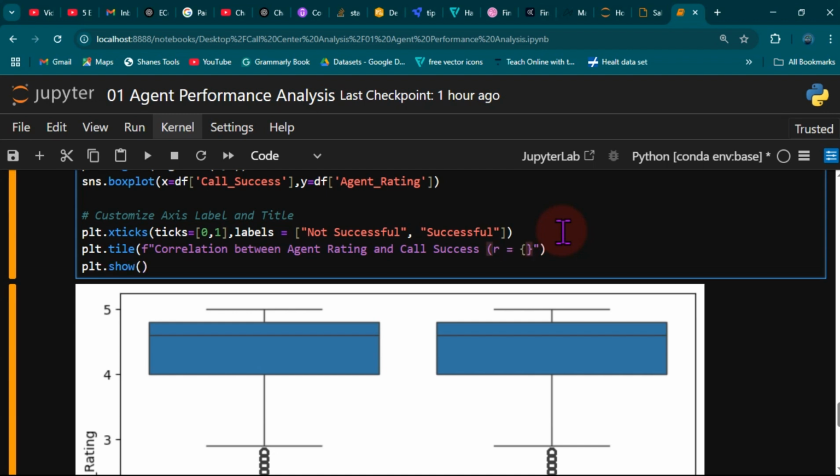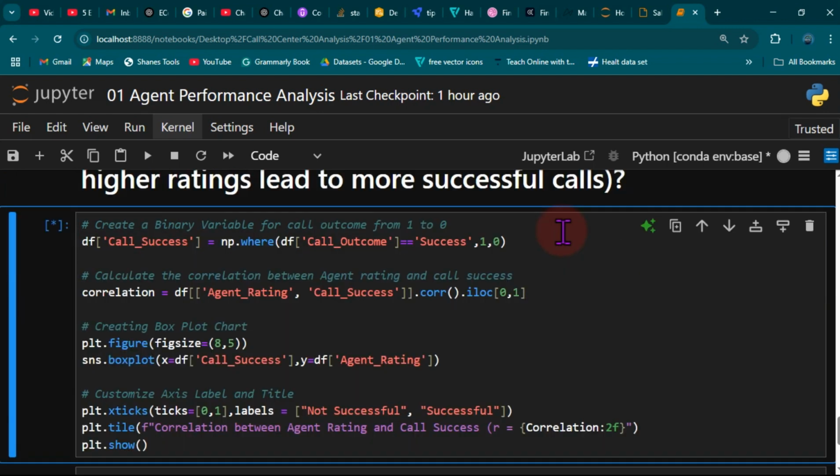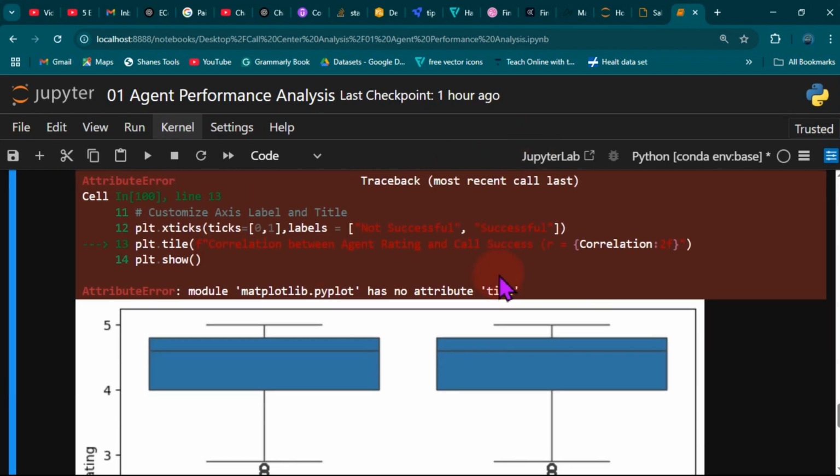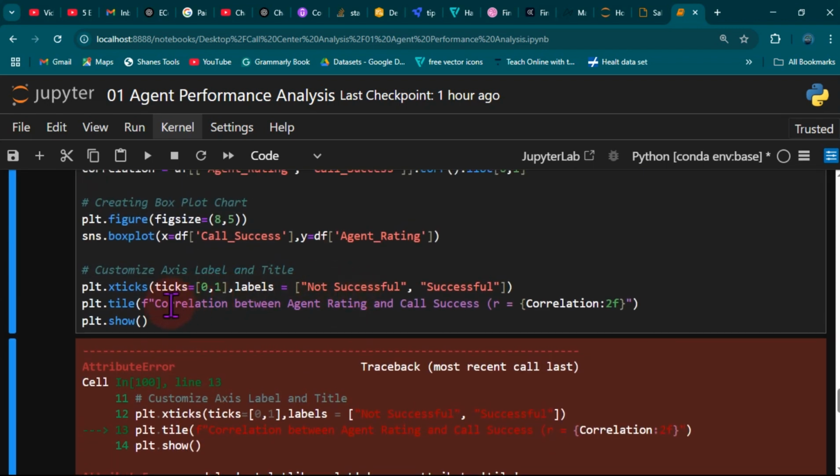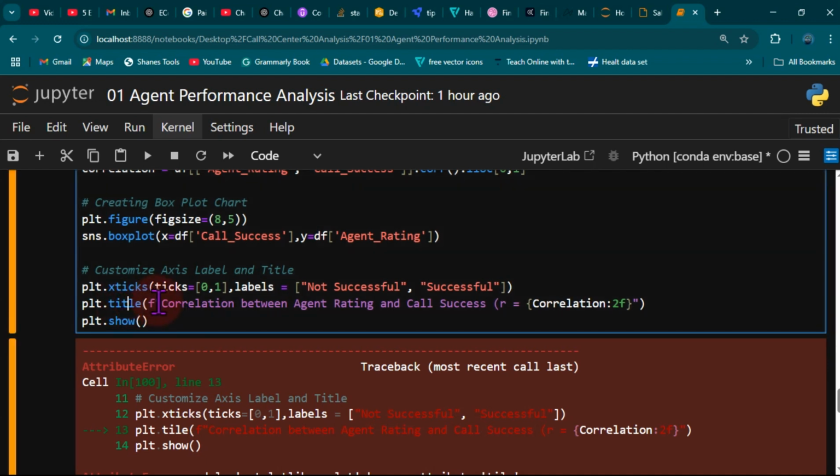So this curly bracket here, we're going to do here. I think I have an issue. Oh, sorry, we flopped here. It is title. So that's T here.